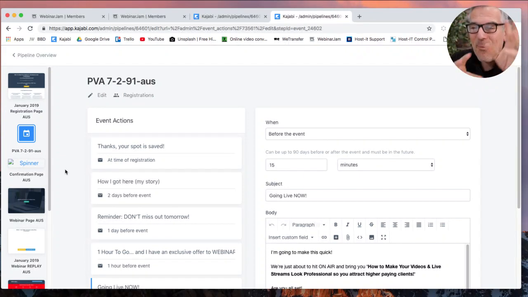Hopefully. I think when you actually look at it in front of you, it's not as bad as it sounds. There was something else in that though that you said. So the only people that are going to get the replay are the ones that you send that email to. So they're the people who registered or the people who attended. Yeah. And yes, the same as you mentioned there, the people who don't buy.